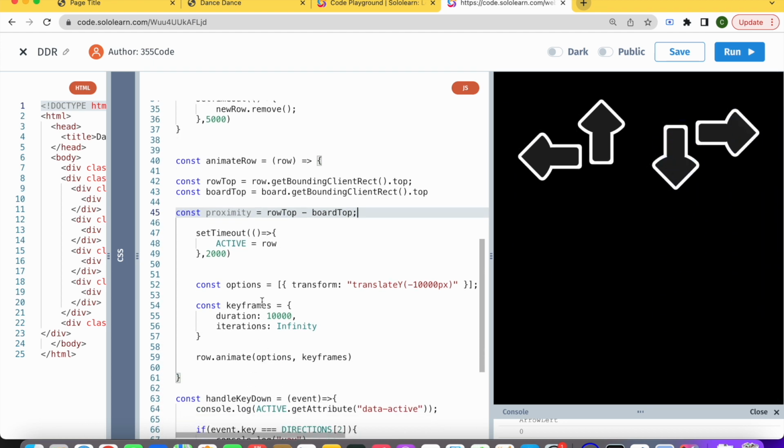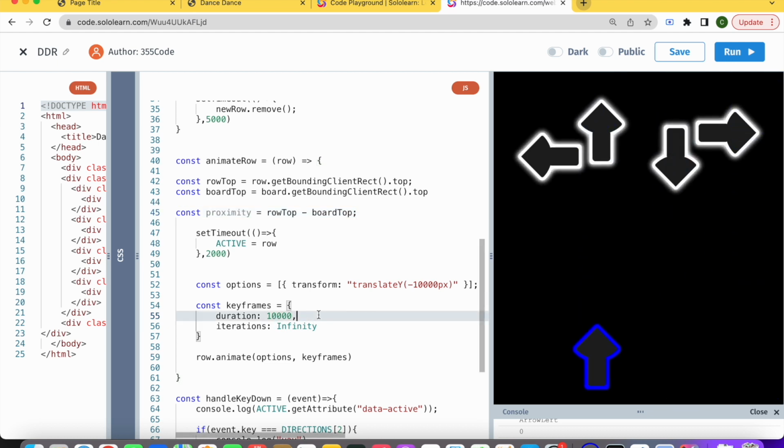Currently we're animating our rows at 1 pixel per millisecond.